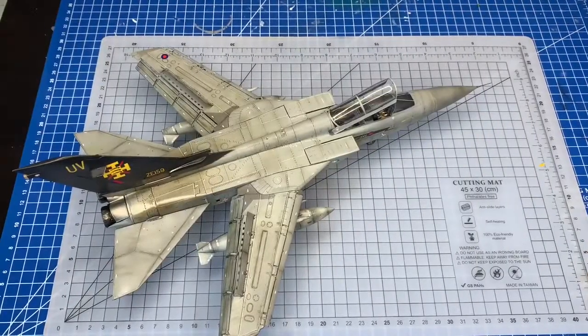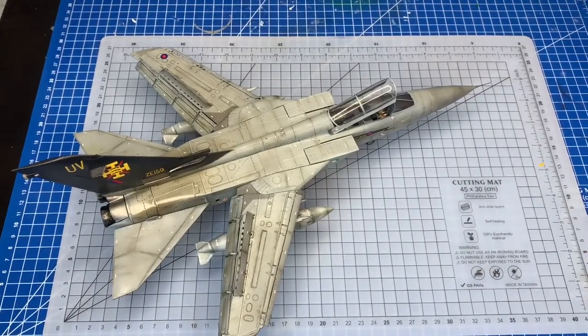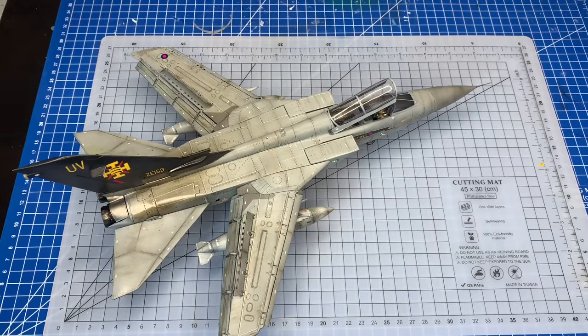So what I have finished is the Tornado F3, which you've seen in the last few videos, the Eduard boxing of the Revell kit, the 48 scale one. So let me switch my camera down to the bench and show you how it turned out and what I thought about the kit. Okay, so here is the finished, completed Revell or Eduard boxing of the Tornado F3.